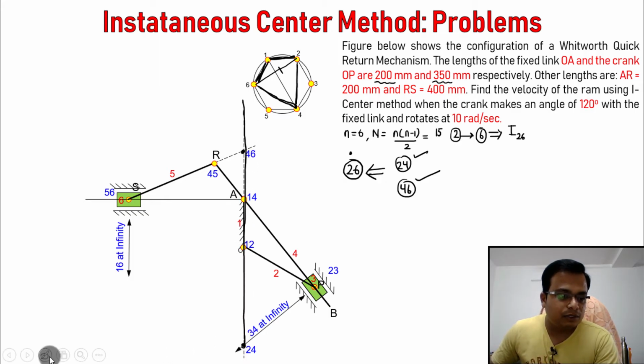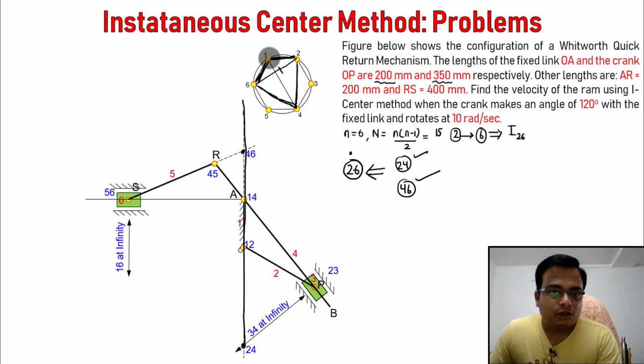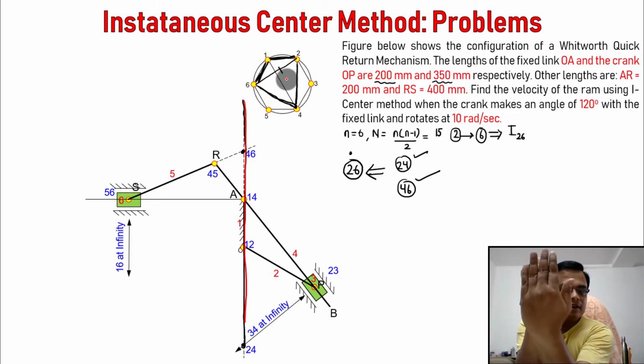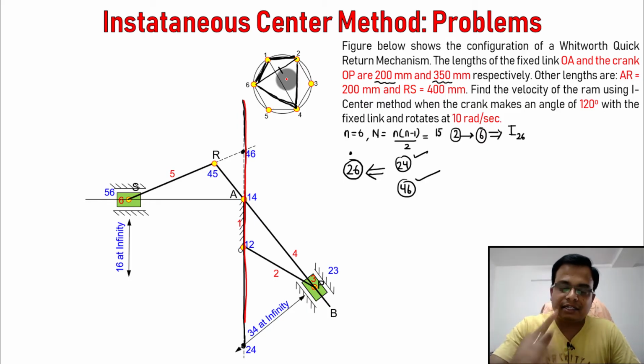Now let me use a different color. Better to use a red color. Then we also had this 1 2 and 1 6. 1 6 is vertical at infinity, which means it is going to be this line. So what actually is happening is, when we connect those dots via these two pieces, those two lines are overlapping, and when lines overlap, you have infinite points. We want just one single point, one intersection point. So this method is not working.